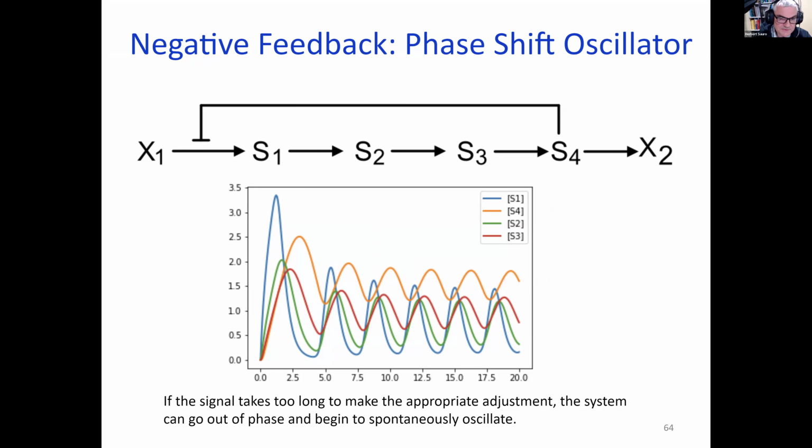So I don't know how well that was explained, but that's why these things oscillate. What you'll often hear people say is that the reason you get oscillation here is because of the delays, but the phrase delay is very vague. What do you mean by delays? Because I know that with just two species, it doesn't work, but there are still delays. Then they say, well, not enough delay. Yeah, what do you mean by not enough delay? The real answer is to do with the phase shifts that you get across the system.